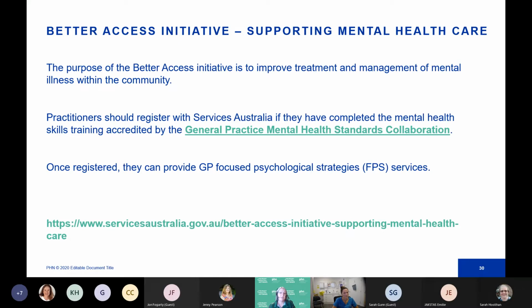Under this initiative, Medicare benefits are available to patients for selected mental health services provided by the general practitioner, whether VR or non-VR, psychiatrists, clinical psychologists, registered psychologists, and any appropriately trained social workers. If you've done the extended skills training component, you do need to notify Medicare of that as well.